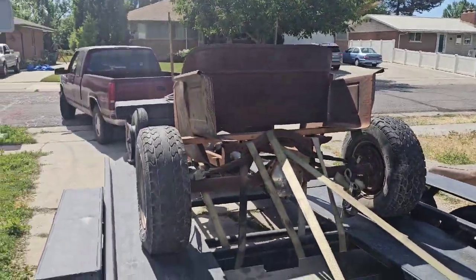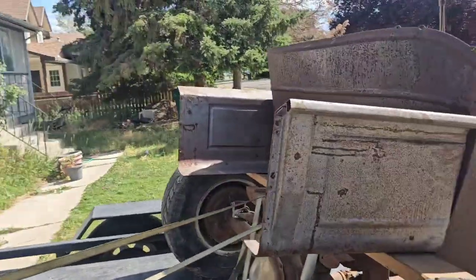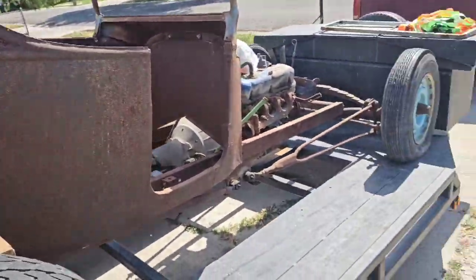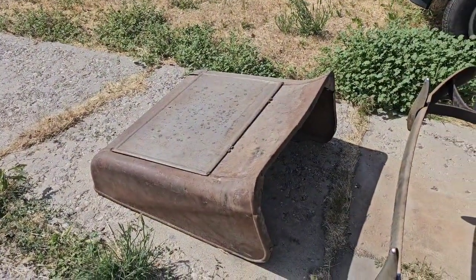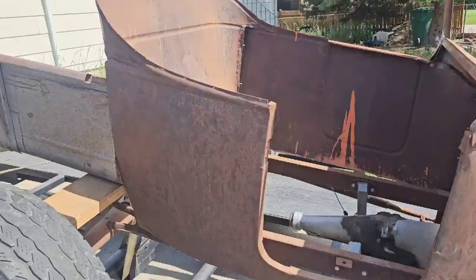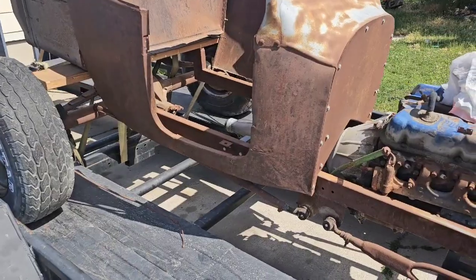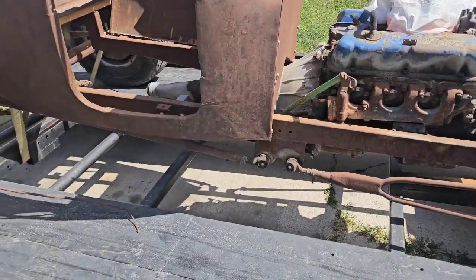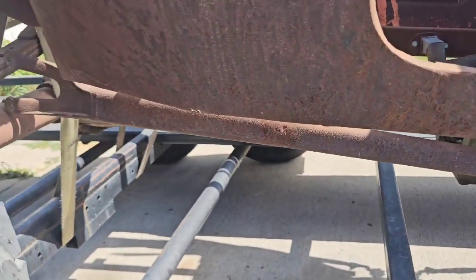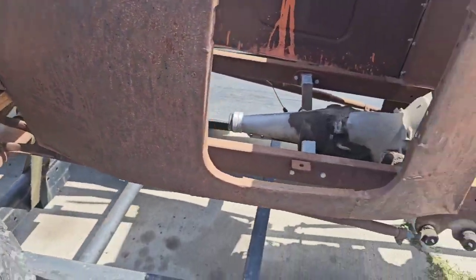As you can see, there is a truck bed on it. That will be going bye-bye. I am not a big fan of the whole Model T bucket with the truck bed deal. I think it's kind of lame. I have a turtle back off a 23 through 25 Model T that will be going on this car. I don't know how I'm going to mount it yet. I'm probably going to widen it, but we'll figure that out when we get to that point. The rear axle supports, like the split bones, are Model A, and I do not want to run those. I've got something else that I think I can use.